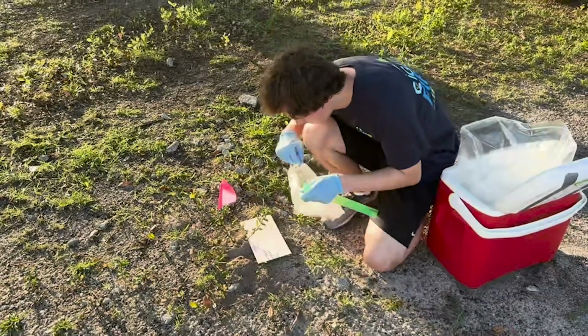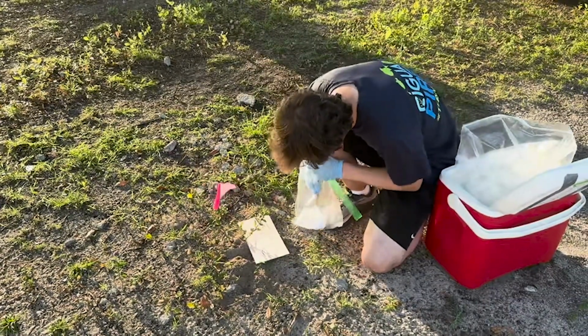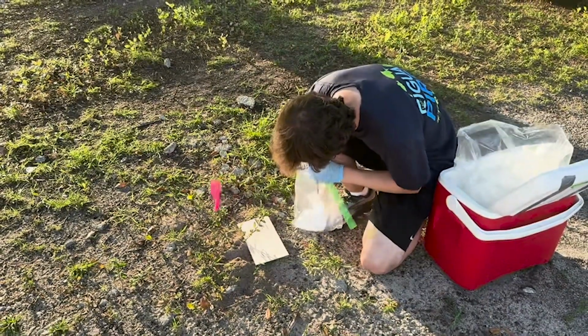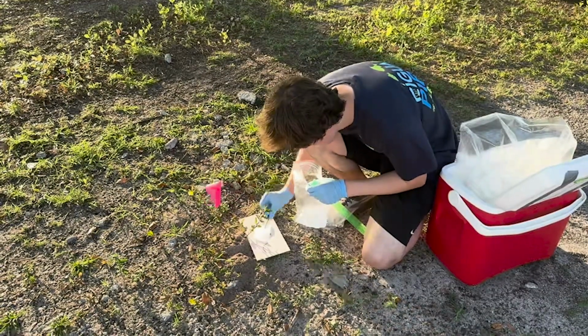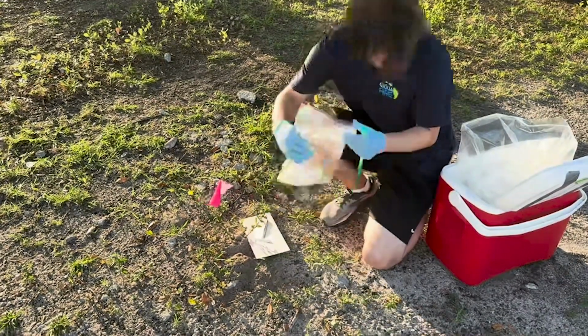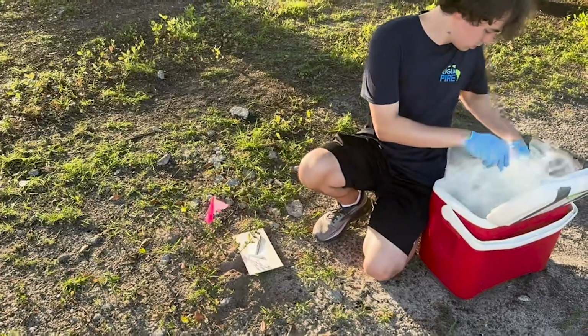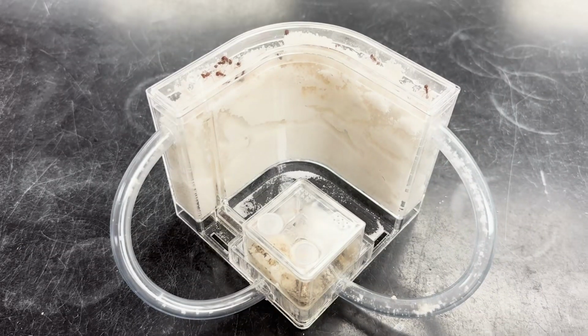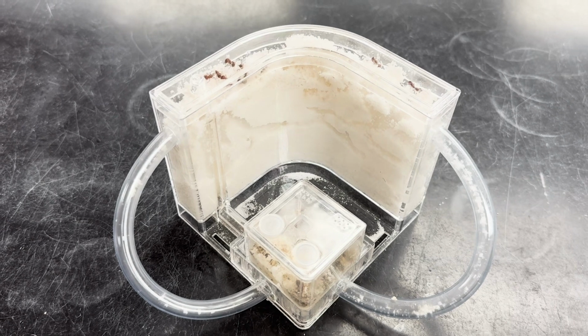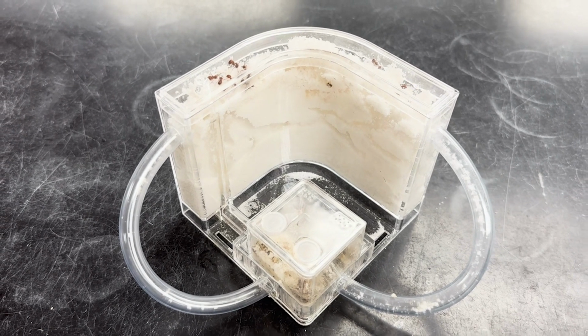By placing a neutral platform 10 centimeters away from the ant colony's entrance, we can record the natural reactions of the ants, including how many ants swarm the tissue over a set period of time. I'm also recording a variety of other behavioral metrics, and I'm learning tons about ants. In the second part of the study, I will be intentionally training ants that have been raised in our lab for the past few weeks.